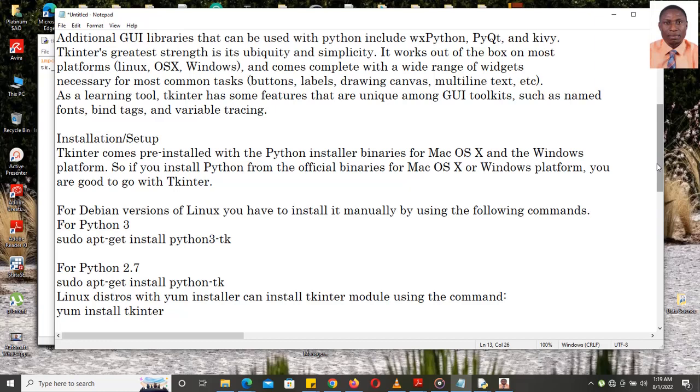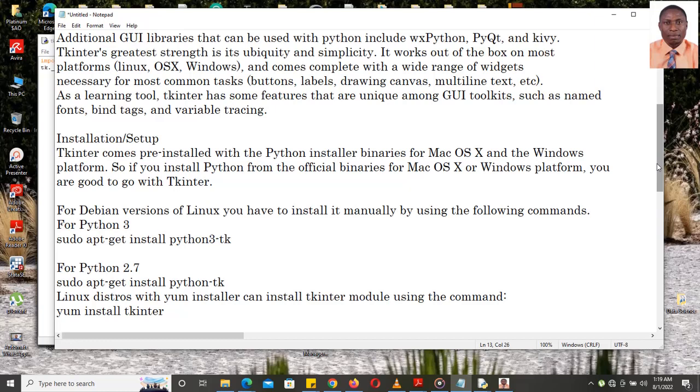Tkinter is pre-installed. I'm going to show us how to check with our IDLE. So if you install Python from the official binaries for macOS or Windows, you are good to go with Tkinter.